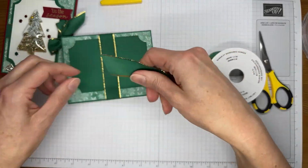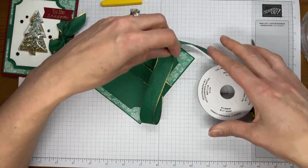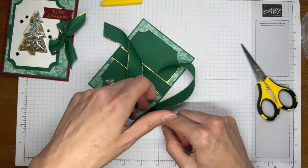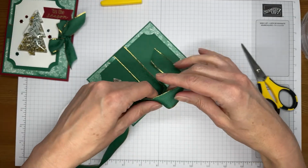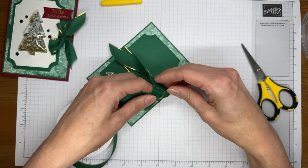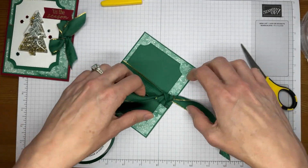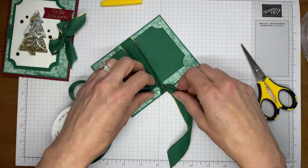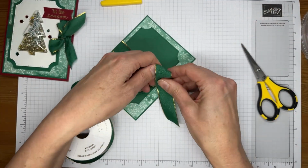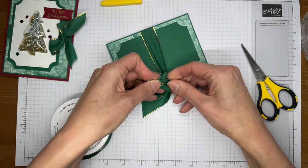Then I'm going to take a piece of ribbon and slide it underneath, and we're going to tie the bow on the top. It looks like you tied the bow with this ribbon, but this is a good way, when you've got big chunky ribbon like this that's harder to manage, to make the bow on the card front. It's a way to cheat and make it look like you've tied the bow with the same ribbon, and then only you and I know that we cheated and just tied another piece around it.